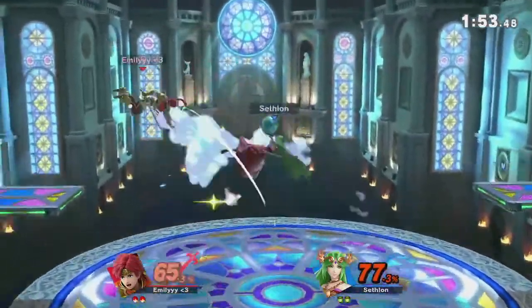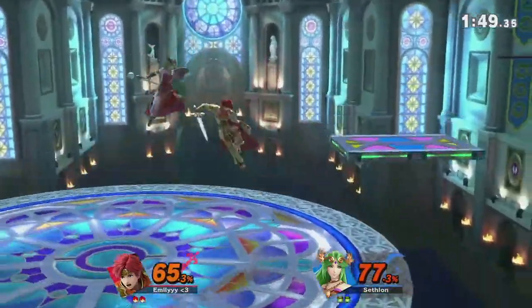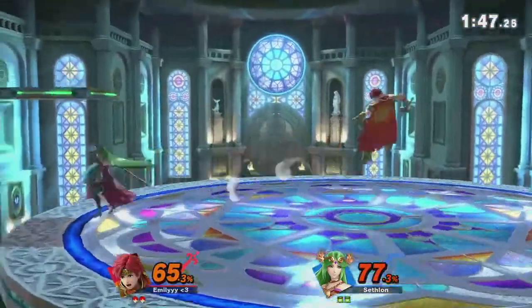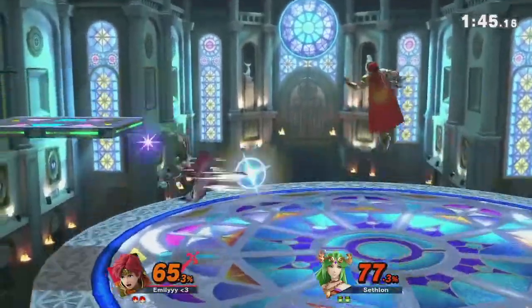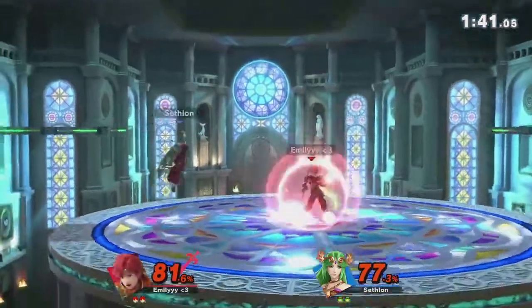Right there, that's basically what I was doing. I don't have great options to punish your jab on shield as Palutena, so I just disengaged, moved back to the platform. Really safe way for me to move away from you. And then just see what you're doing from there. And once you have whiffed out smash, then there's the opportunity for me to move.